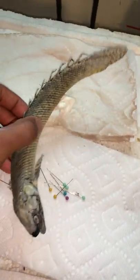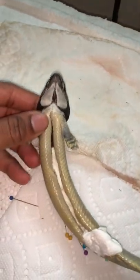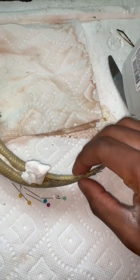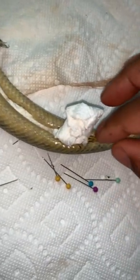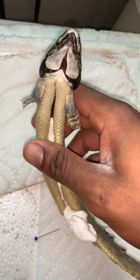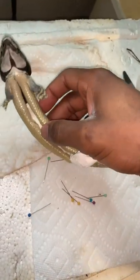These fish are frozen for a while, so once that's done you have to make an incision from the anal cavity, which is located down there at the edge of the tail where the anal fins are. You make an incision and cut all the way open up until the breastplate.